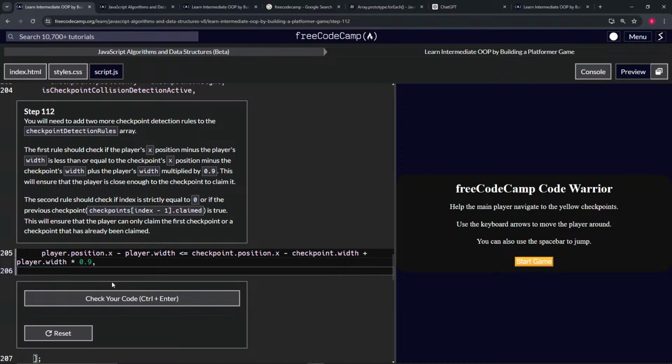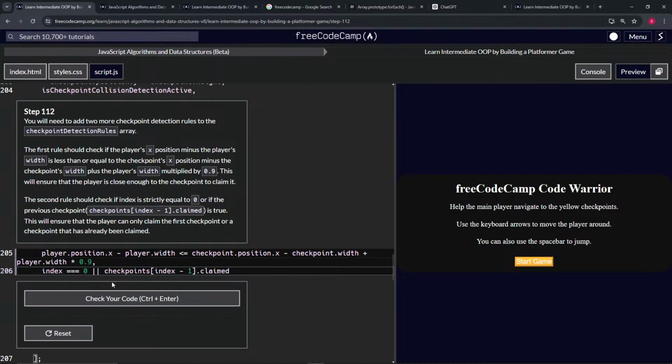All right, and the second should check if the index is strictly equal to 0 or if the other thing is true. So if index triple equals 0 or checkpoints at index minus 1 dot claimed equals, no. Oh, yeah.